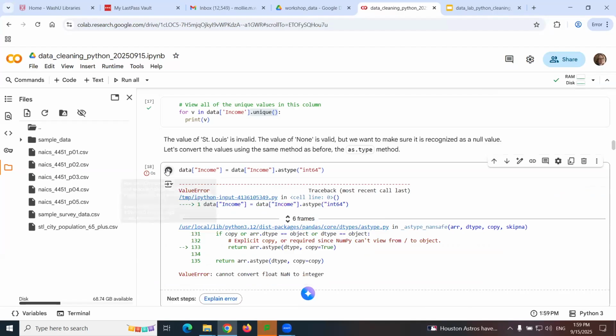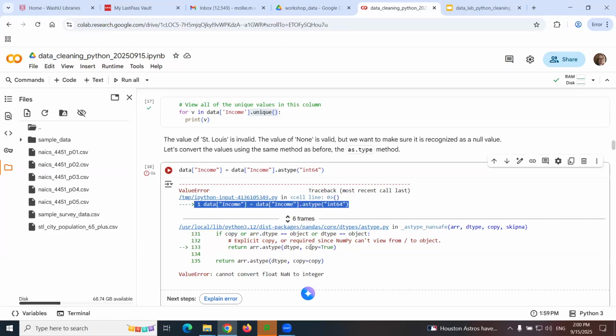Okay, well, we have arrived at our first error. So this is what errors look like when you get them in your Python notebook. A couple of key pieces of information we want to look at in this error. First of all, this first section here is going to tell us which line of code is throwing that error. And since there's only one line of code in this cell, it's obviously that one.